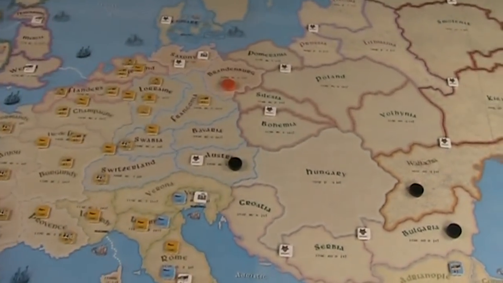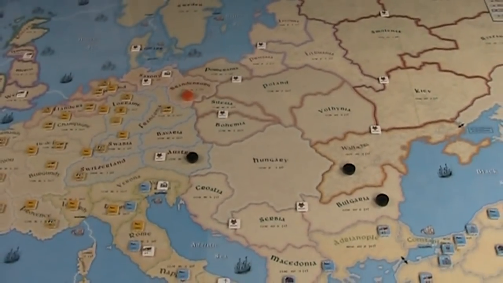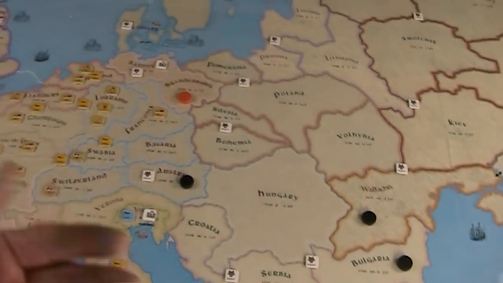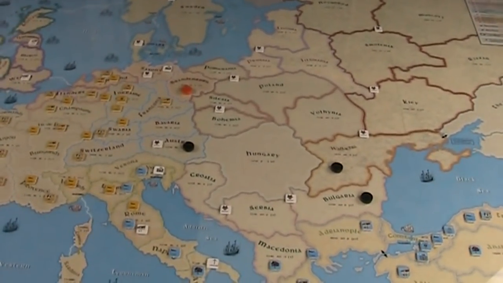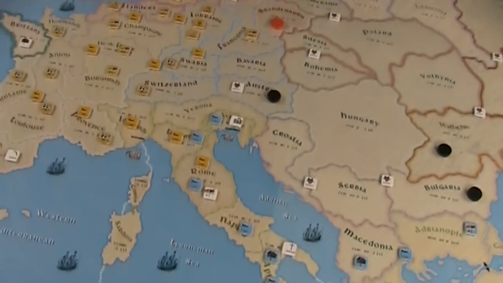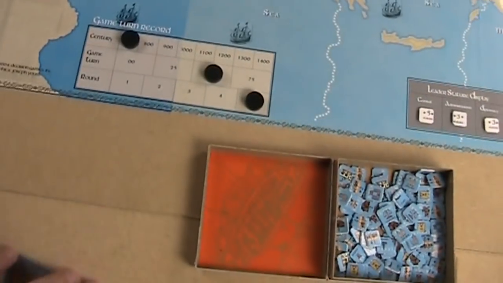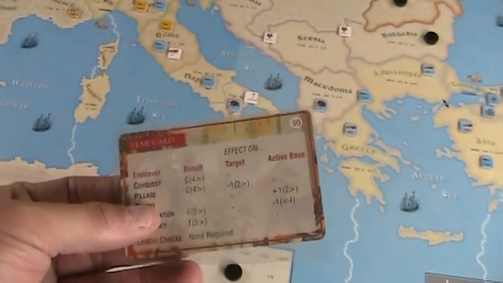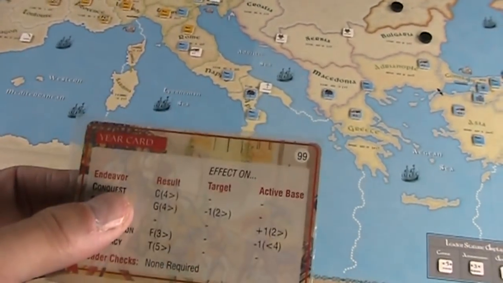So I could spend additional money on top of the 2 that I've already spent. For each buck I spend, I can simply add 1 to my effectiveness rating. And there is basically no limit. I can simply say, okay, I want to spend that much money. Then I flip the card and see what happens.